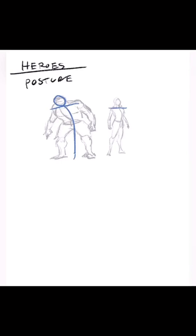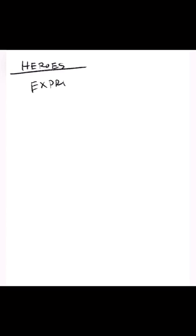Postures are essentially, it's very simple. A pose is basically something that any character can achieve. They can throw a punch. They can run. A posture is essentially the basic gesture of the character that's baked into that character. So the Hulk here, for example, on the left, has more of a hunched over posture, and something that would be more like Captain Marvel on the right has more of a strong, proud gesture of sticking her shoulders back.